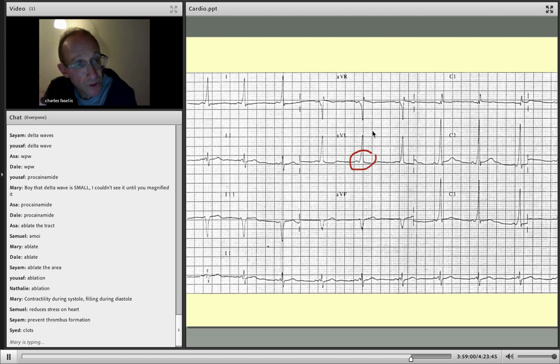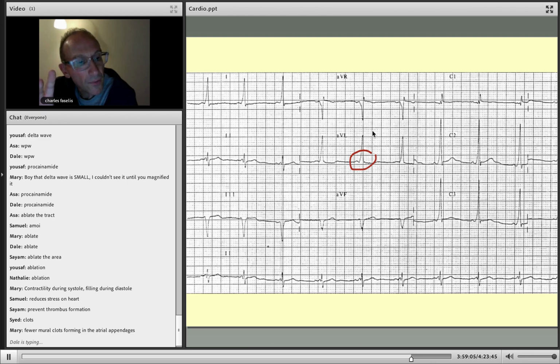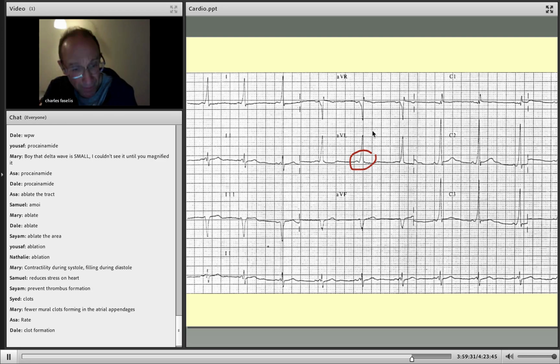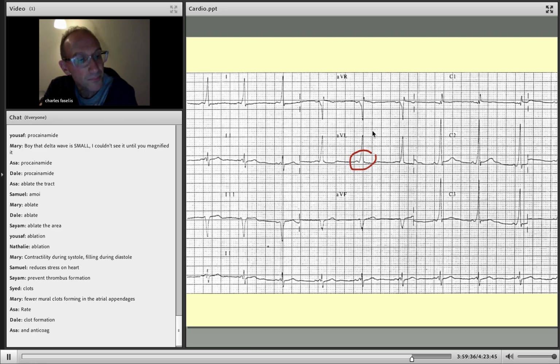So it reduces stress on the heart. But listen, be careful. Does it change mortality? If you have less stress on your heart because you don't have AFib, do you live longer? The answer is no. Remember, I told you about those studies that followed people with AFib for a long time, and they live like everybody else as long as you take care of what? Prevent thrombus formation. That's what you've got to worry about.